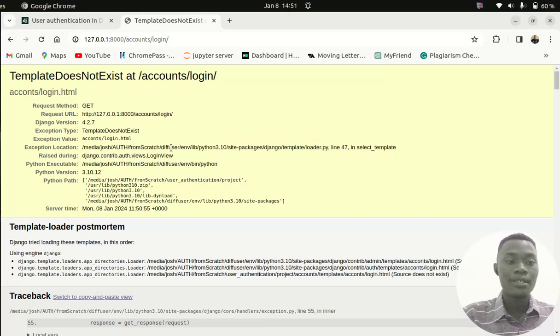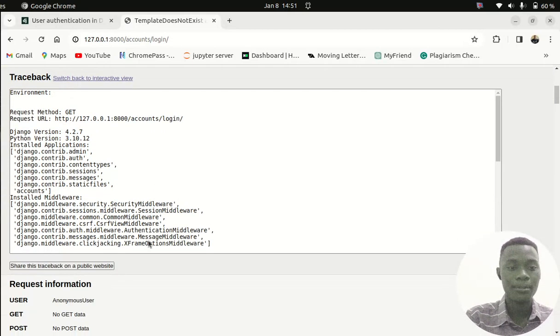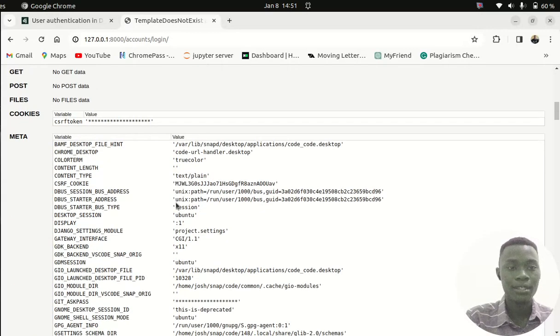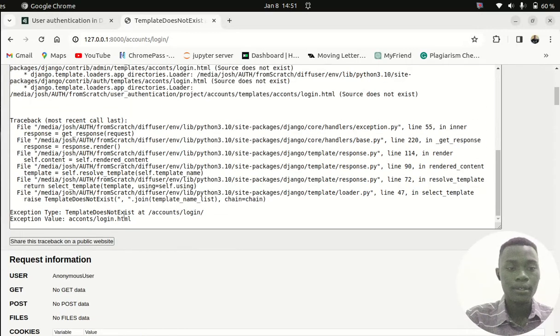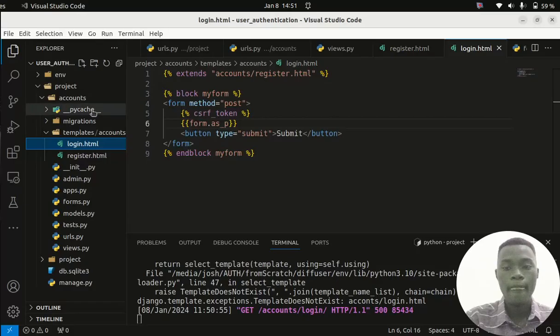Let me get to see how this is failing to get these accounts, login.html, login, template name, accounts. We shall fix this templates, accounts, login.html.